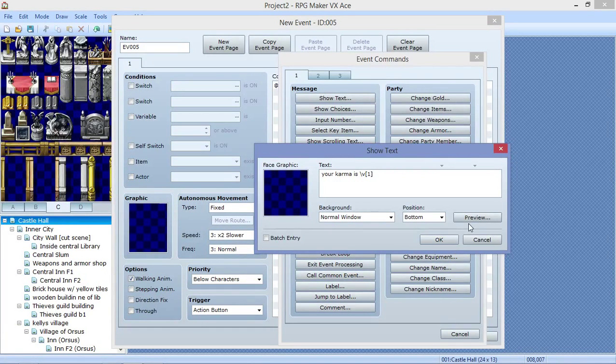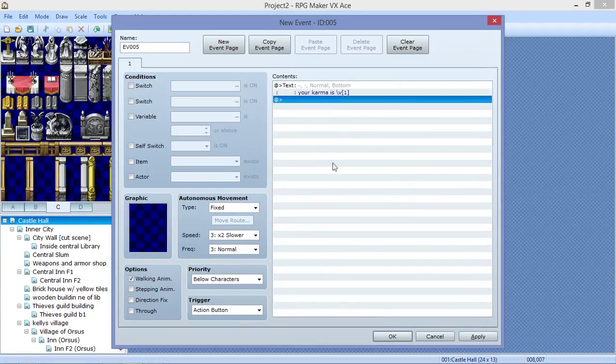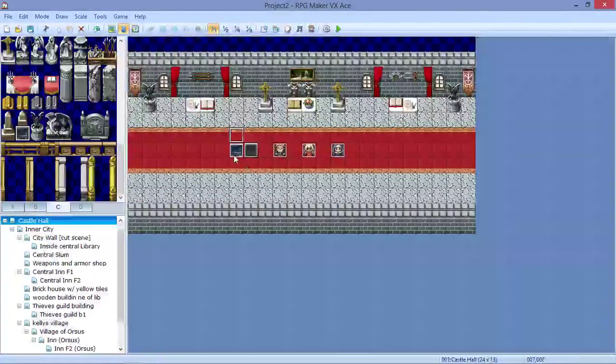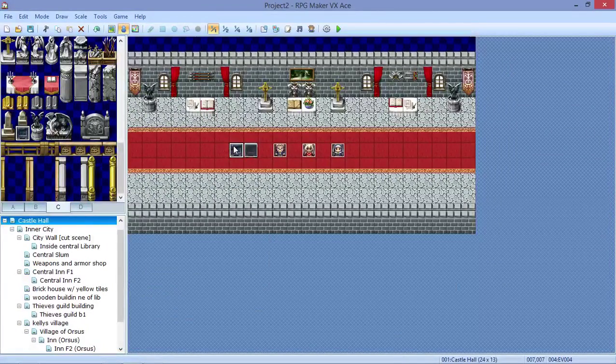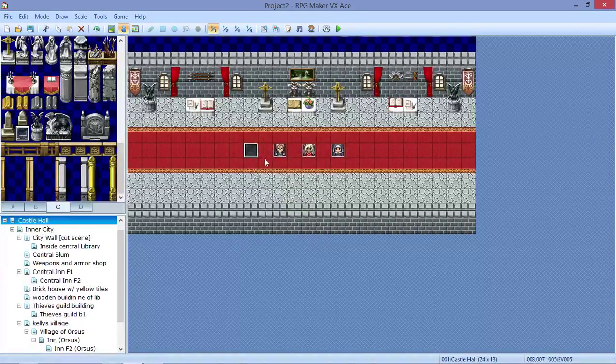And we're going to preview, it should say karma 0. Again, I said the faster way is this one right here. We already have the sign there, so we're going to leave that.